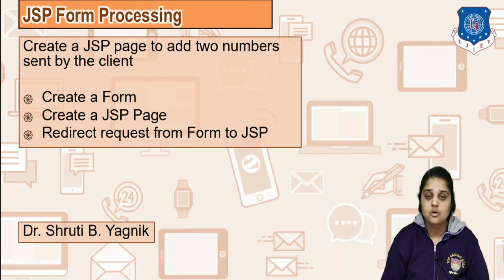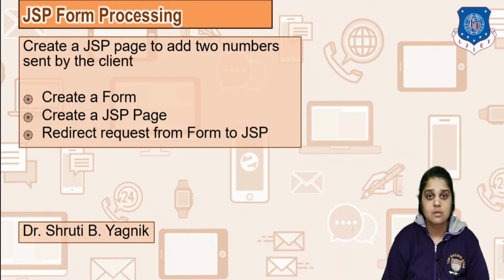Today we are going to see how you can process a form in JSP. In this video lecture, I am going to show you how we take two different numbers from the client in a form and redirect the form data to a particular JSP file, in which we get the data of the form, add the two numbers, and display the result in the web browser.